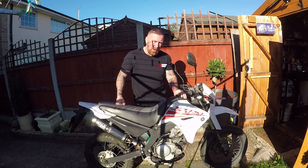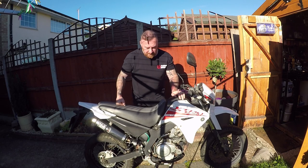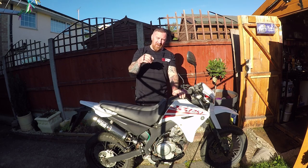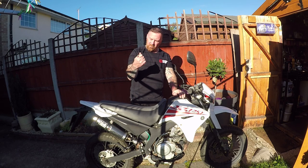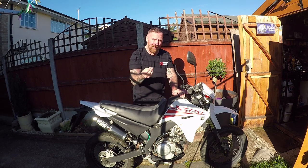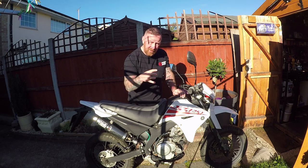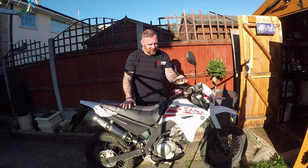I've oiled the chain as well. I've checked the spokes - it needs an MOT. Now the oil: nice and simple, down here you've got a little dipstick. When I checked the oil, I pulled it out and it was all shiny. I looked in there and I could physically see the oil right to the top. Now it's not a 2-stroke - it doesn't burn oil with the fuel - but someone has put the oil right to the top of this bike, and that would cause major major problems.